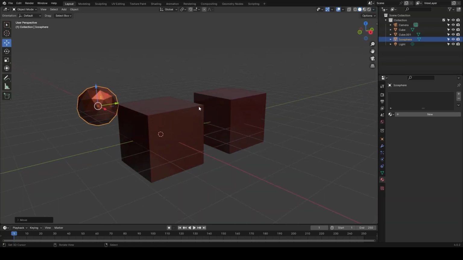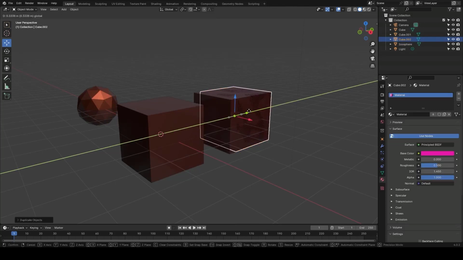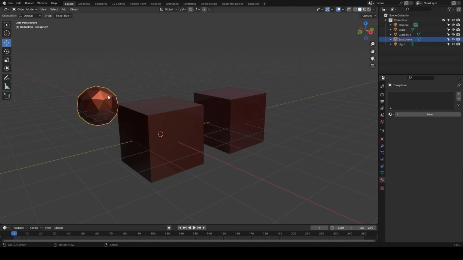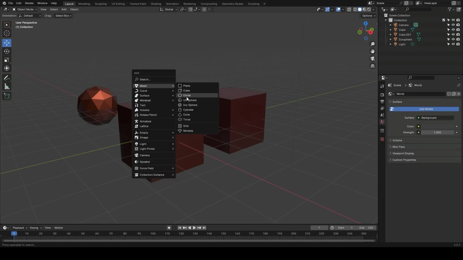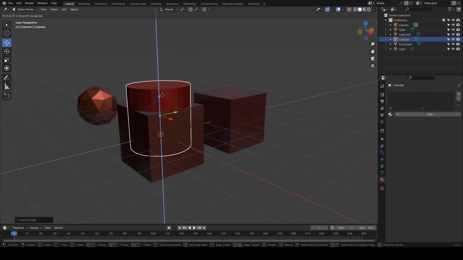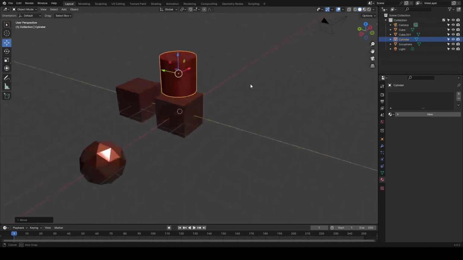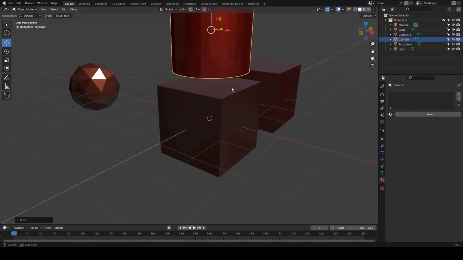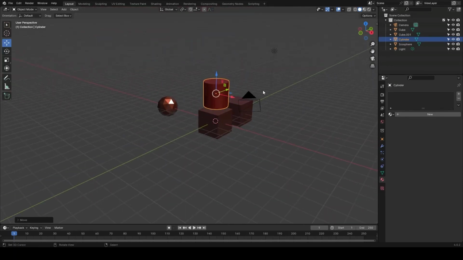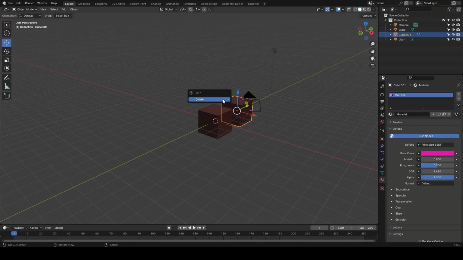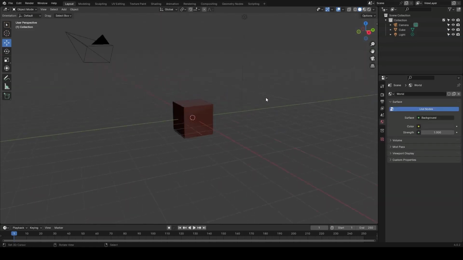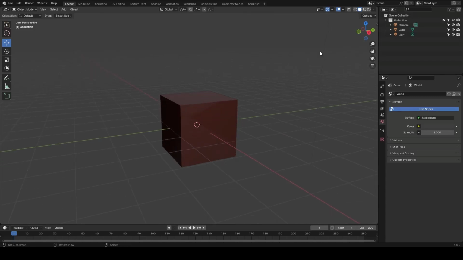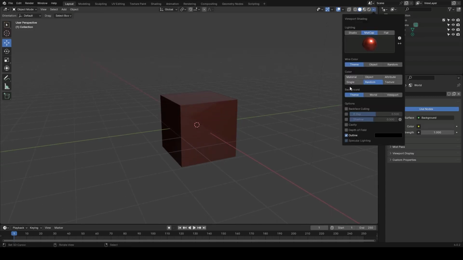So random will be based on, for example, if I duplicate this again, or if I add in another object, let's go with something like this, and you can see that they are not exactly the same color, however it looks like it's the same color. Okay, just keep that in mind. Let me just get rid of these ones as well. Okay, perfect. You can play around with most of these things and just see what it looks like.